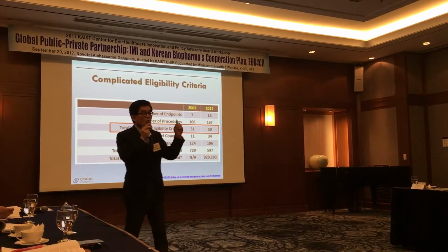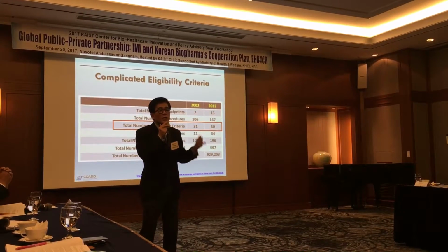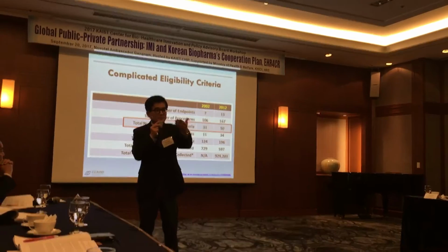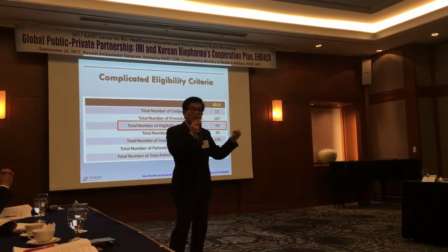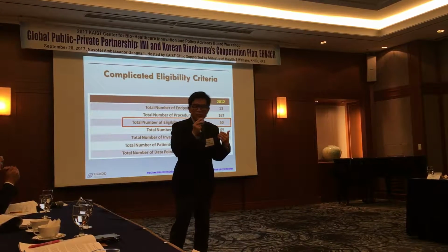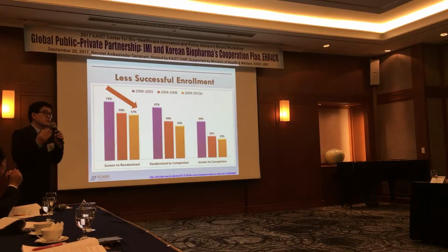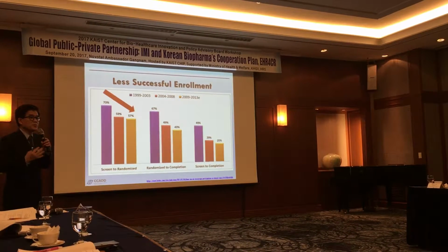In the past, there were only 2 or 3 endpoints, I mean, 10 years ago, 20 years ago. But now we have one primary single clinical endpoint along with 20 different endpoints we have to collect. But that does not necessarily mean that we analyze all the endpoints at the end of the day. We're simply collecting, but we don't look at those. So that's why it has been so unsuccessful in enrolling patients into clinical trials.